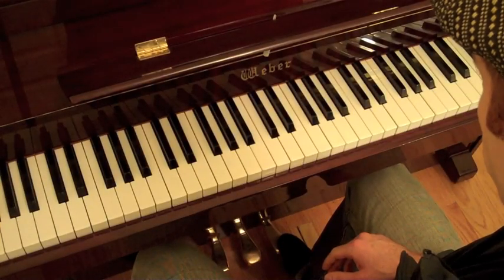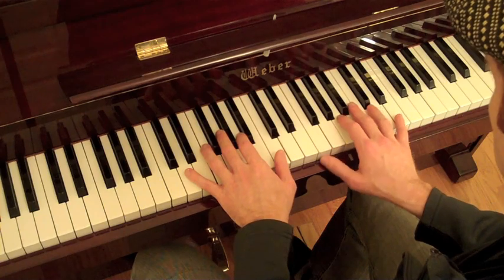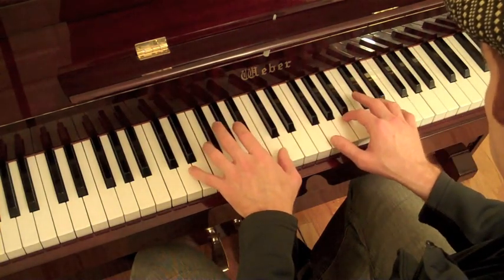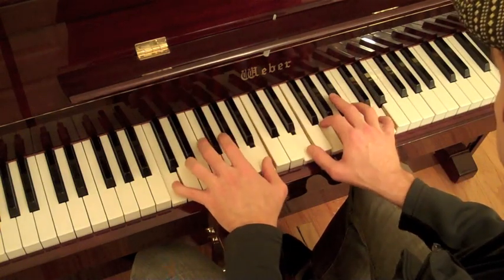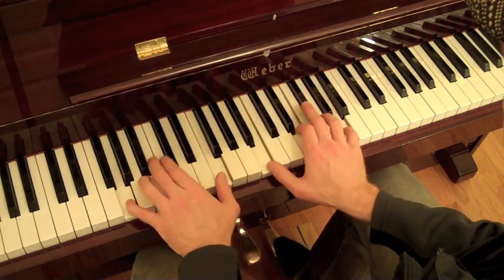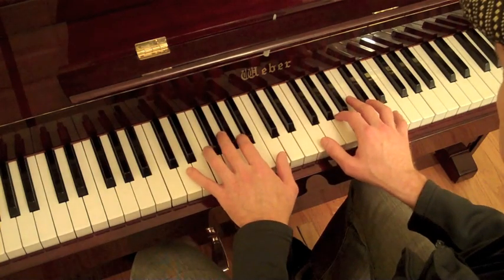Alright, so here's how we build our spread voicings. I'm going to use a 2-5-1 because of course it is the most common chord progression in jazz music. So here are the voicings and then I will break them down. Alright, so I'm playing D minor 7.